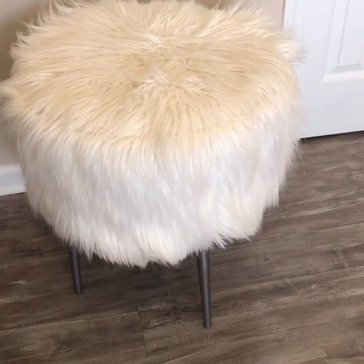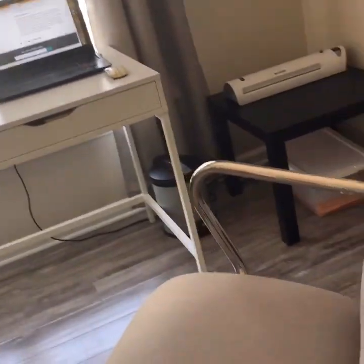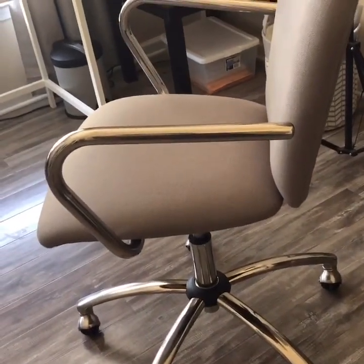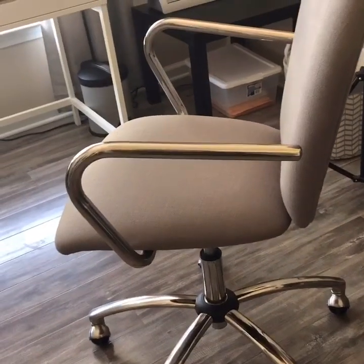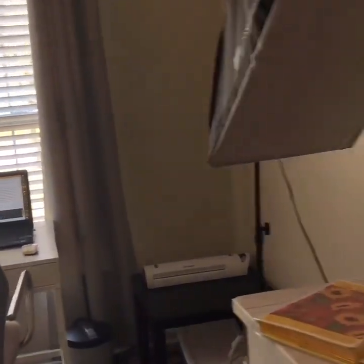And the legs used to have that gold color, but I painted that to kind of match the room. So this is my workspace. This is where I am. Oh, my chair. Love this chair. I really love it mainly because of the wheels. I can kind of slide all over the room. I don't have to get up, which I guess now saying that sounds real lazy, but yeah, I like that. So this is my space. This is where I work all day, pretty much every day.